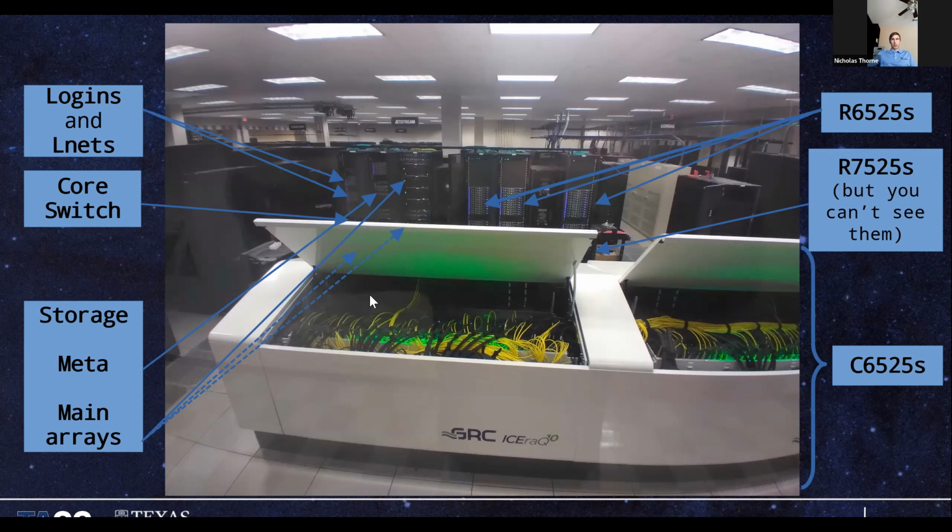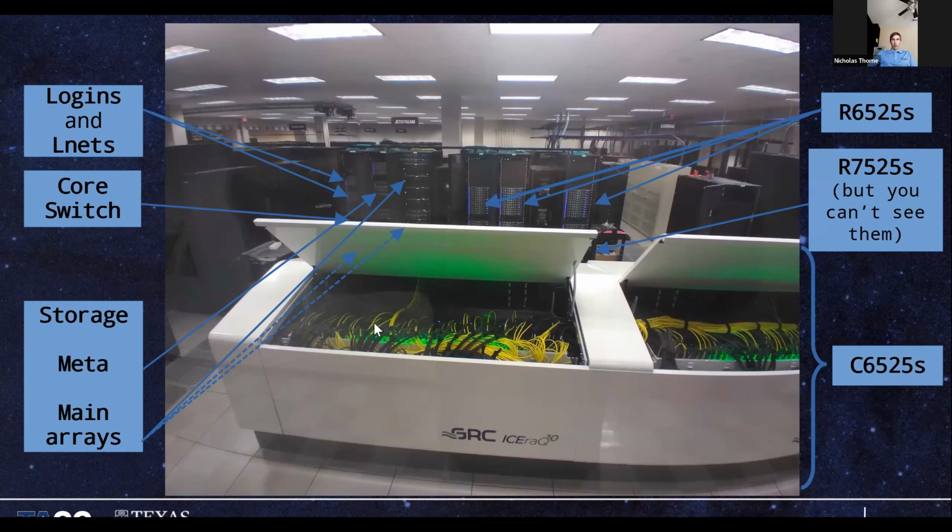But then, as you can see, front and center are 4 tanks, each containing 21 C6525 chassis. Each 6525 chassis is essentially made up of 4 quarter U servers, so they're a 2U chassis with 4 servers in each.